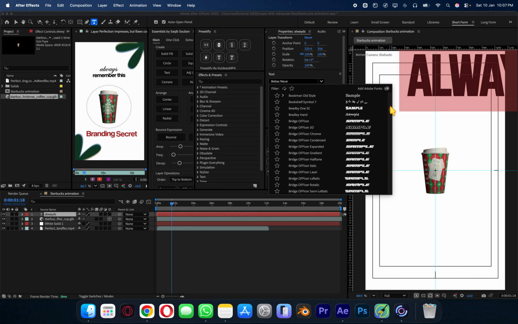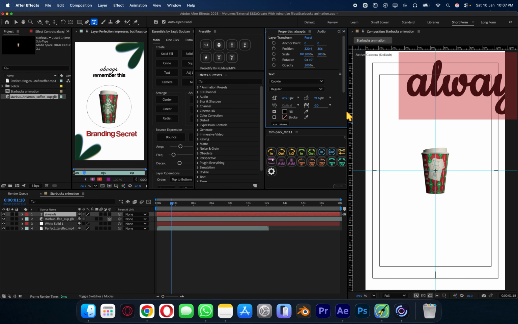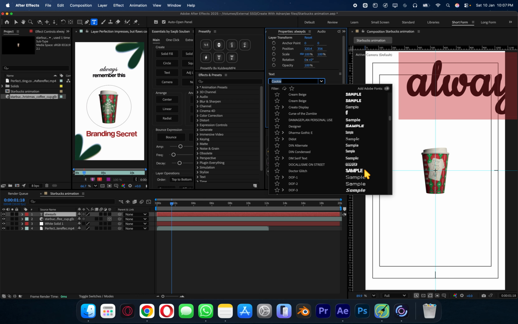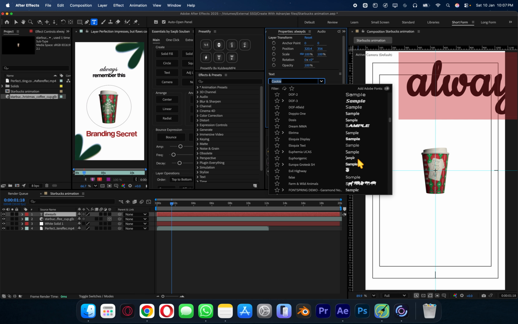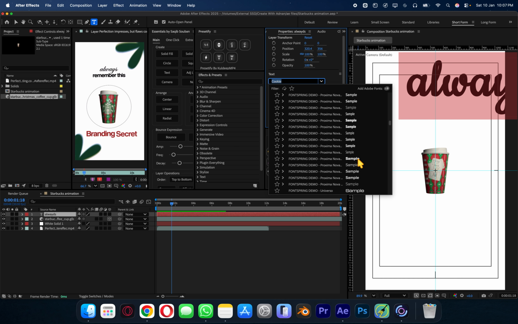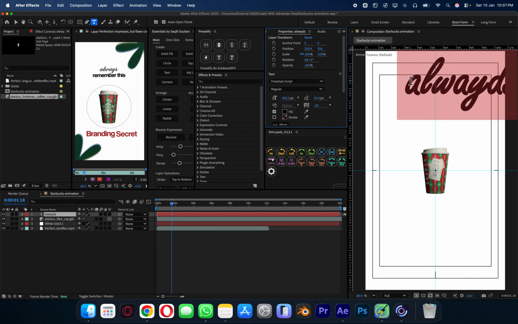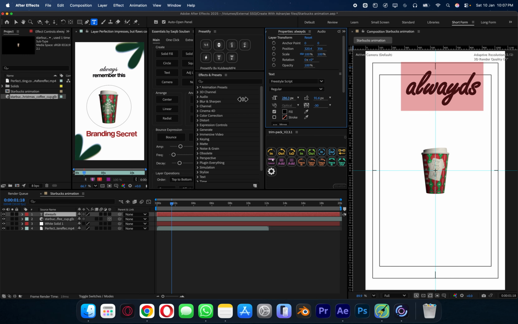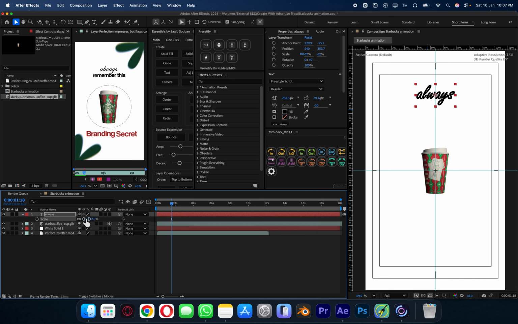Okay, so let's just see if I have this kind of font. You don't have to be exact every time, or if you want, you can just take a screenshot and upload it on fontfinder.com. I'm just choosing what's the nearest kind of font we have for this. Okay, let's choose this one. I think it's good to be different. Okay, let's not just find something really same.